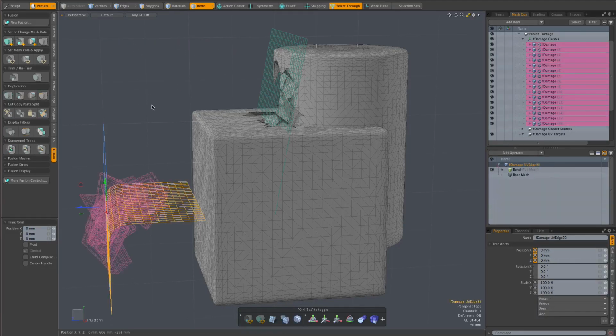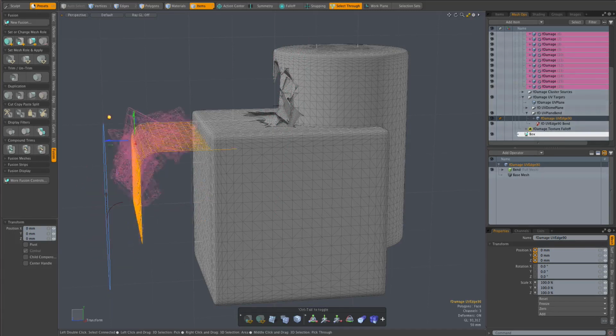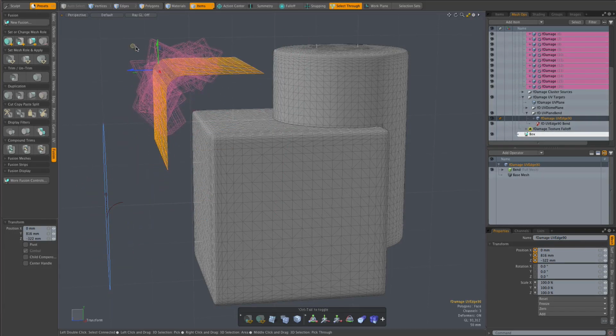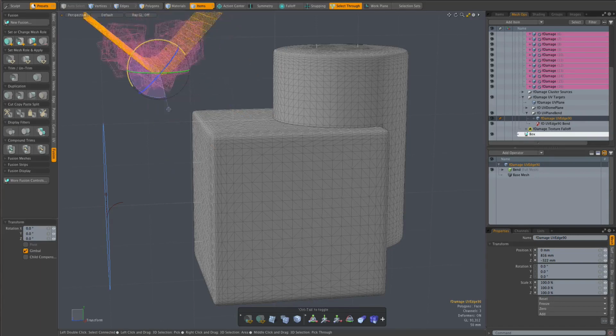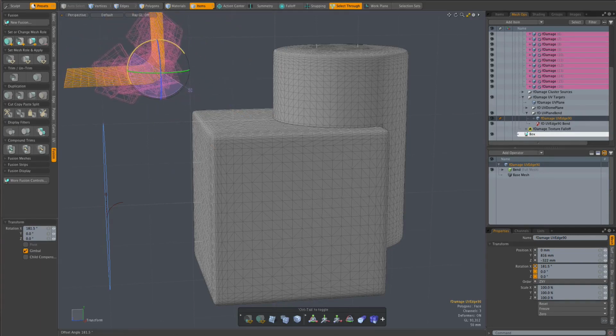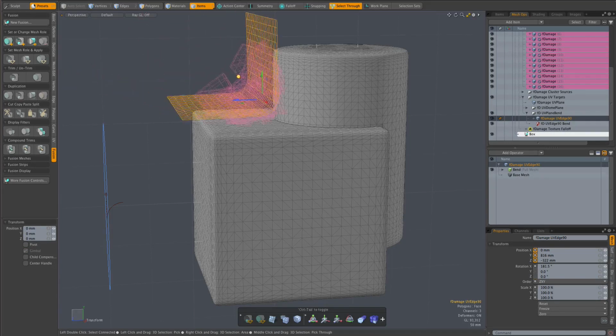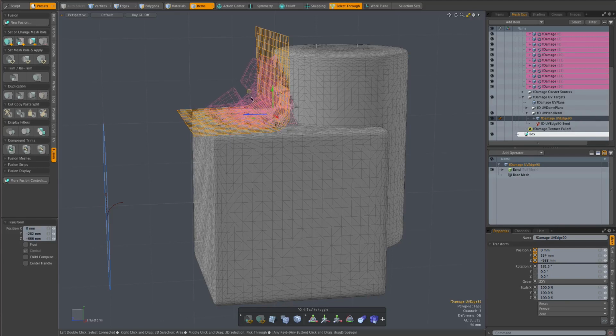We'll go ahead and hide our original UV transform target mesh and go about positioning and orienting the new one. And by the way, this 90-degree bend, that's just what the deformer is set to by default. Obviously, you can change that. But in any case, once we've got it in place, we can see our new updated damage, which now better conforms to the geometry.